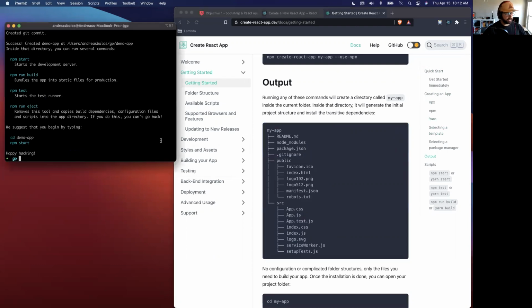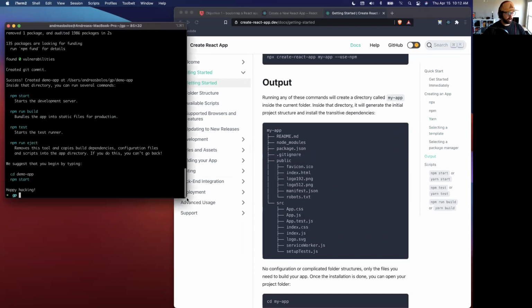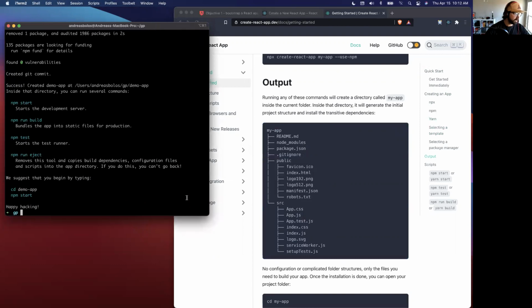Perfect. Now that this is done, we can come back over here and read what's going on. It gives us commands that we can run. This is just a little output that it tells us. It can tell us that we can run npm start. We've known that command before, right? So nothing crazy. We can run the build, which bundles the app into static files for production. So if you're building this for a production app that you're ready to put out on the web, you'd end up running this so it compiles everything, right?